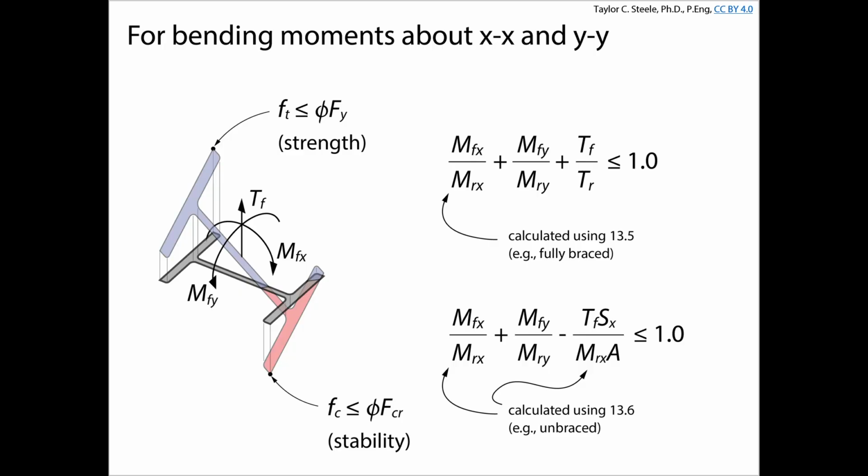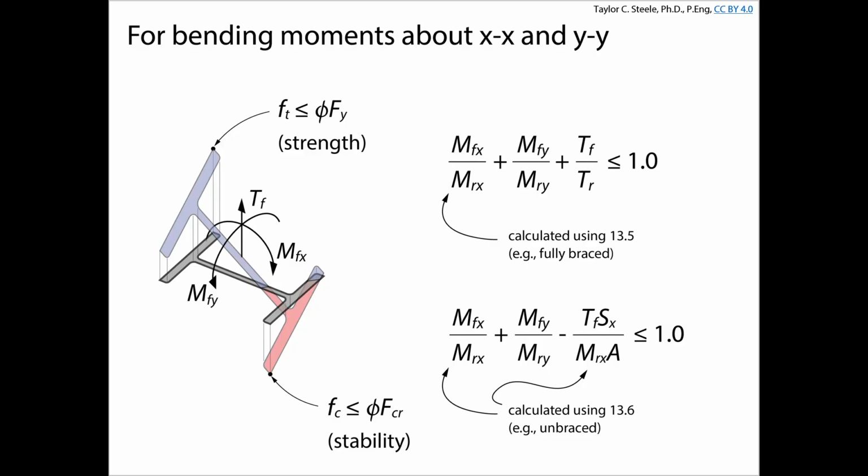So it's important, despite the fact that we've got two MRs here. One is for fully braced yield moment resistance. The other is for unbraced lateral torsional buckling resistance. Okay? So which moment you calculate depends on which check you're doing. Otherwise, all the other parameters tend to stay the same.